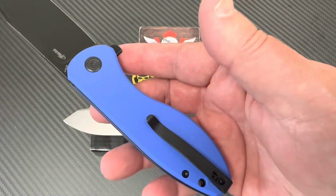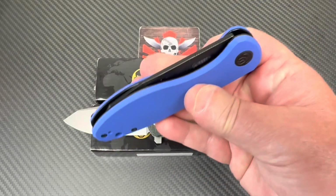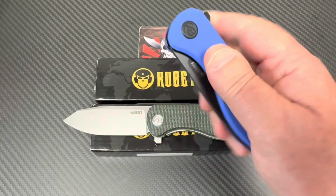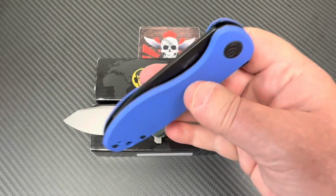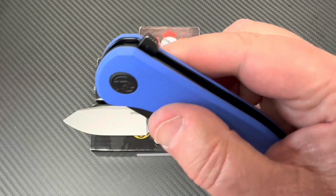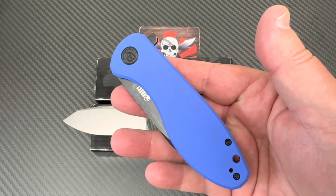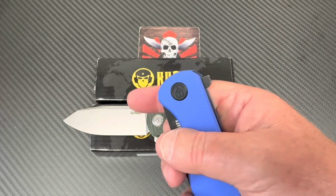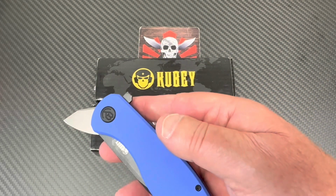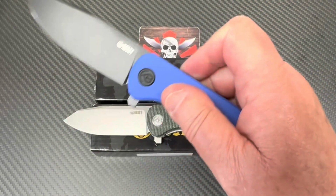G10, my friends, and we do love that G10. And then, of course, we got a black blade with it, and black hardware with it. The drop is nice on this, but really it's a flipper tab only. So that's so 2017, isn't it? No front flipper, no cutaways, no thumb studs. Just a flipper tab.